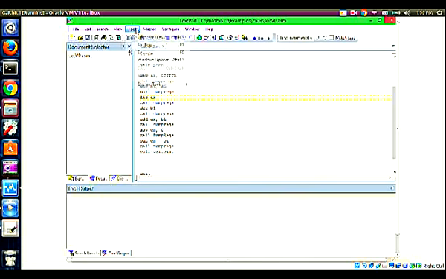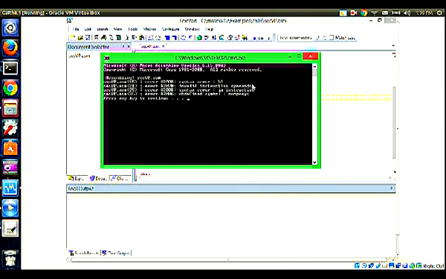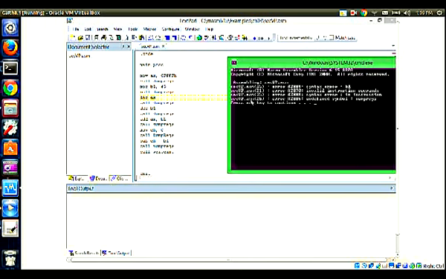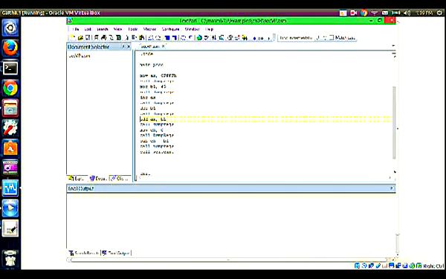So now let's do Tool, Build. Syntax error, BL, line 15, A2, it's the size, and I know I did it on purpose. I'm using AX.